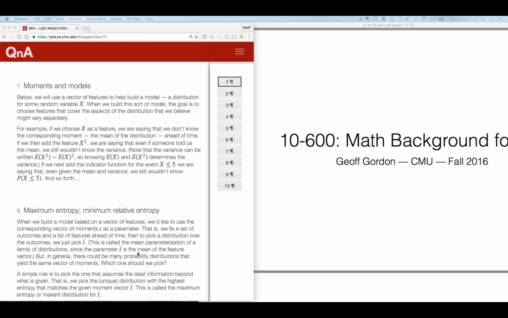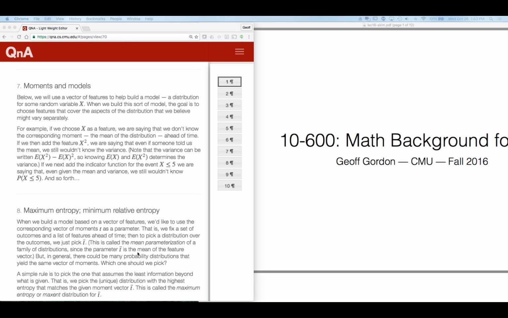And so if you think about the process of building the model, you'll start by saying, okay, what is something I don't know about the distribution? Maybe it's the mean. And so I'll add the corresponding feature to my set of features. And then I think, okay, given the mean, what do I still not know? The variance might be a good example, and so I'll add x squared to my list of features. And then it'll depend on what the application is, but hopefully you'll be able to keep adding features based on your idea of what could change independently about this distribution.